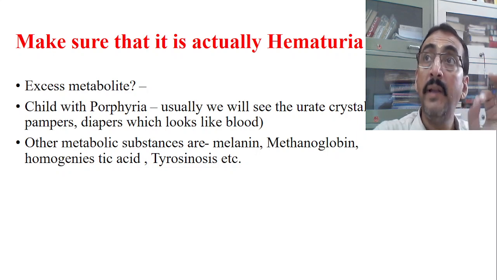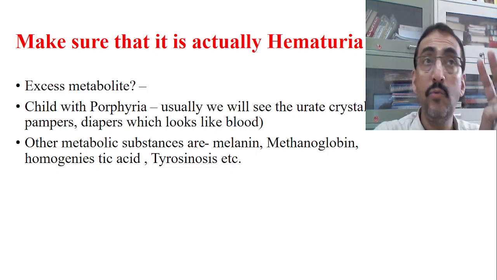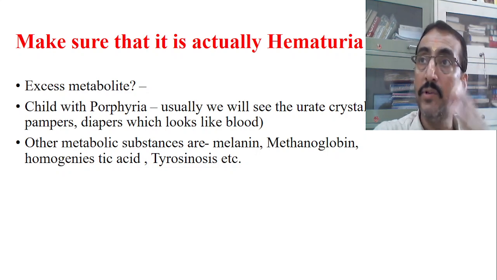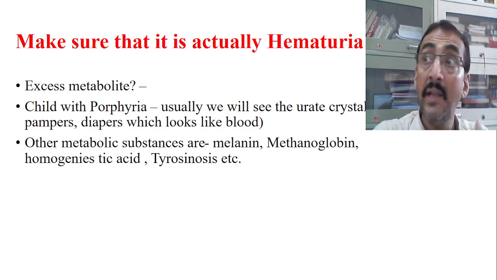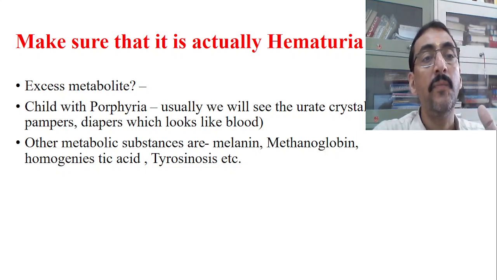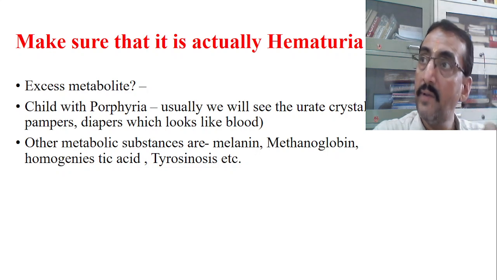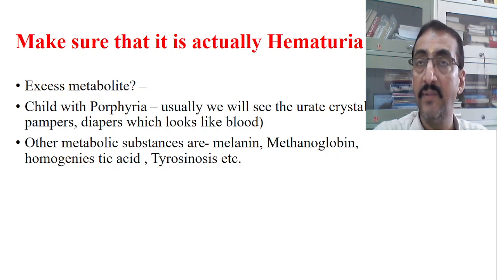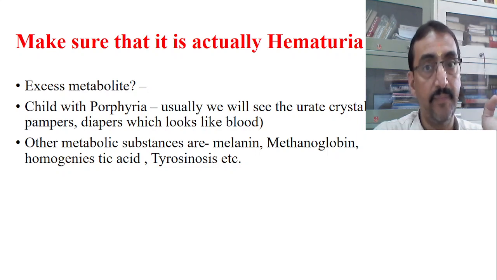Now, phenylketonuria and alkaptonuria are two other conditions commonly seen in children. In case of phenylketonuria, the color will change. In case of alkaptonuria, the color will be blackish. So like that, on standing, urine color will change. Therefore, whenever we have a reddish urine, before jumping to the conclusion that this is hematuria, first exclude that this is not a metabolite, not because of the food, not because of the drug, not because of the toxins, or not because of any food dyes, etc.